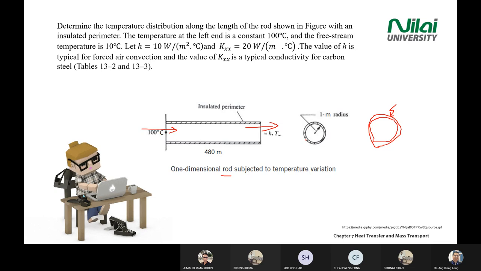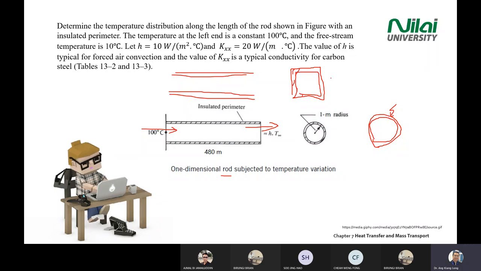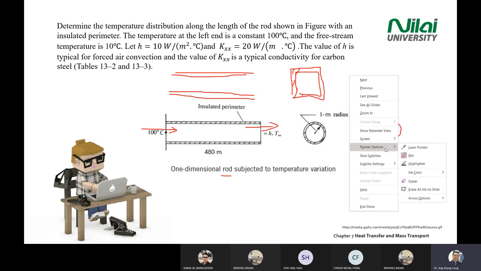It's like a triangular pipe. If you see this diagram, it's actually a technical diagram. So it gives you the cross section on the right hand side diagram. However, the cross section on the right hand side, it's drawn like this, and then it fills up the gap here. This means it is a square pipe or square rod, something like that. So this shows you the cross section. All right. Clear, Brian? Yes, sir.